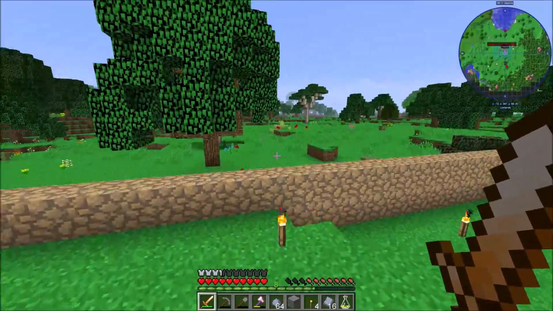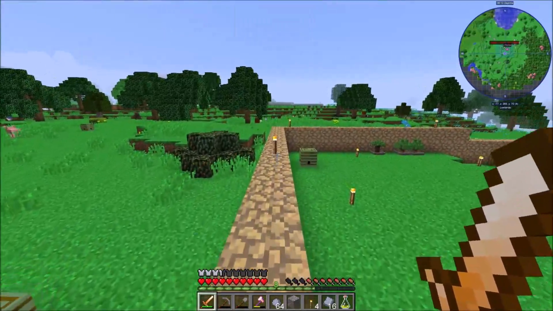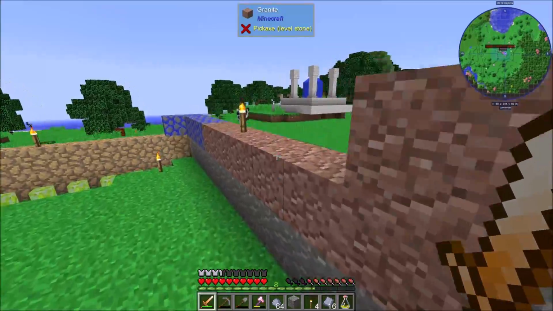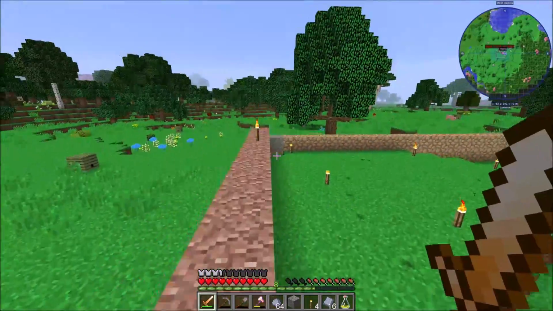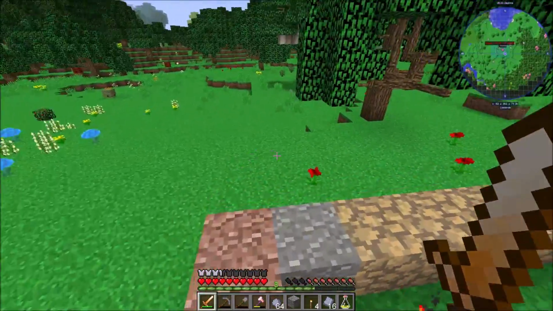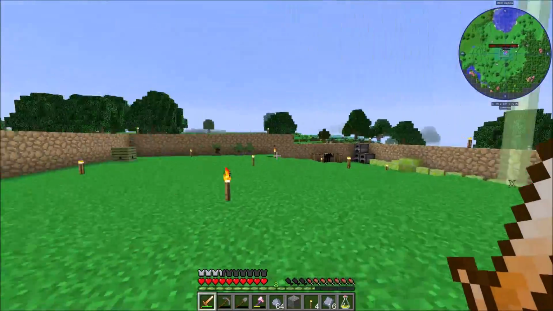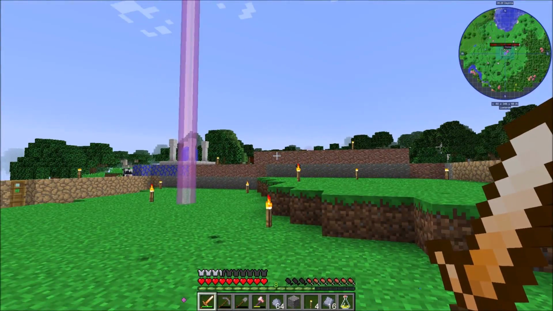I have a wall. I've erected a wall here. It's not 100% safe because spiders still climb over it, and oftentimes spiders with zombies and skeleton riders will climb over it. Now, this wall in its entirety is just temporary. None of this is going to stay.